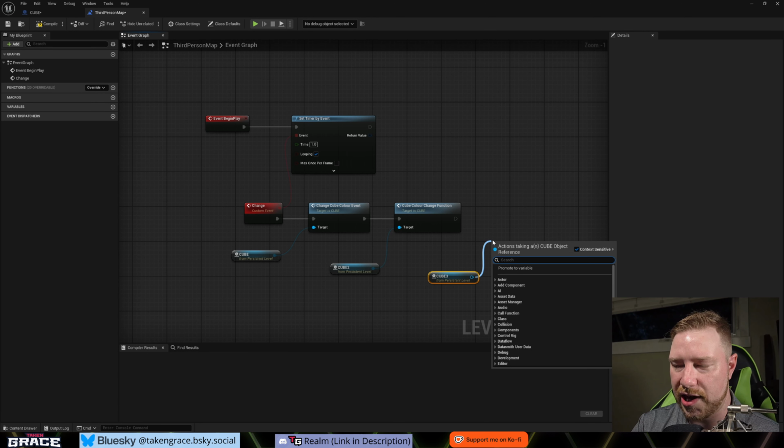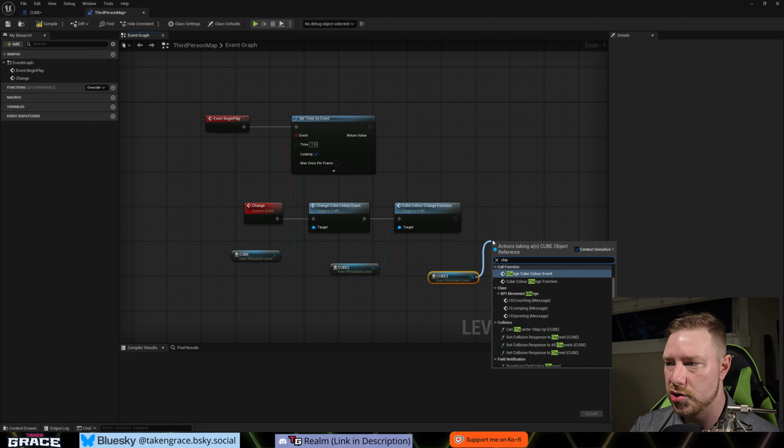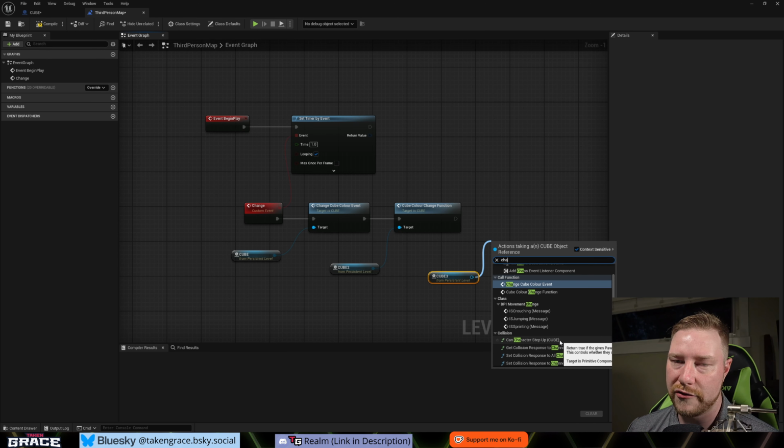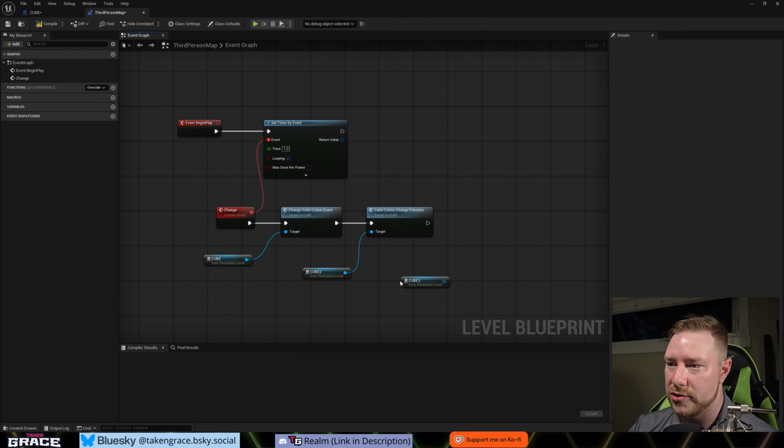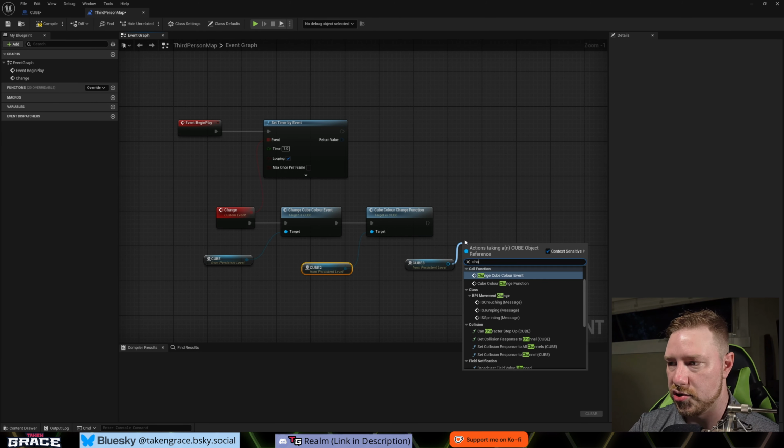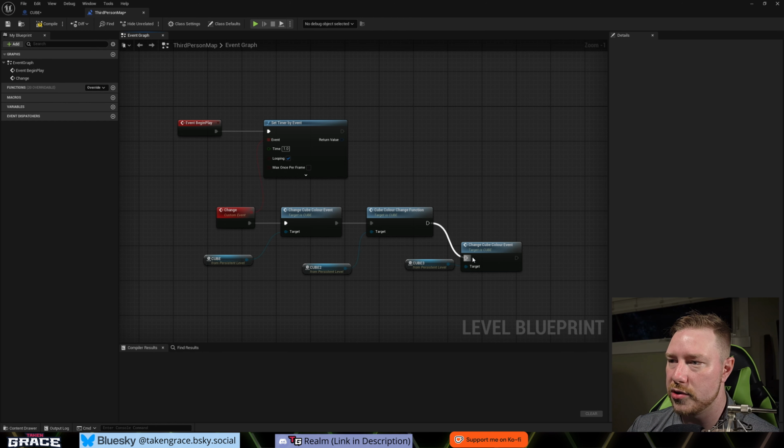You'll notice I can't call the macro. I named all of them pretty much something similar here, but the macro is not available. That's the only one that you cannot call from other blueprints. Macros only work in the blueprints they're made in, or, a more advanced version, you can create a macro library and make macros that are available throughout the entire engine. I'll get into what macros are in a little bit, but we'll just drag out here and change color to, and get this going.